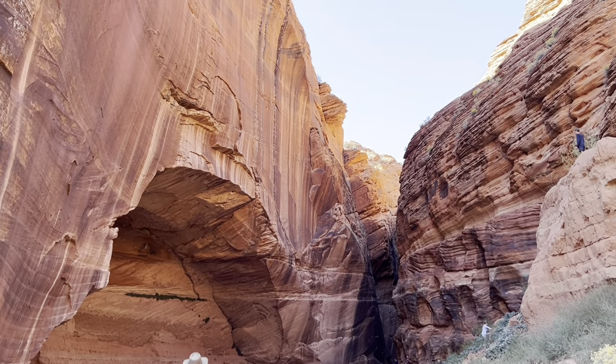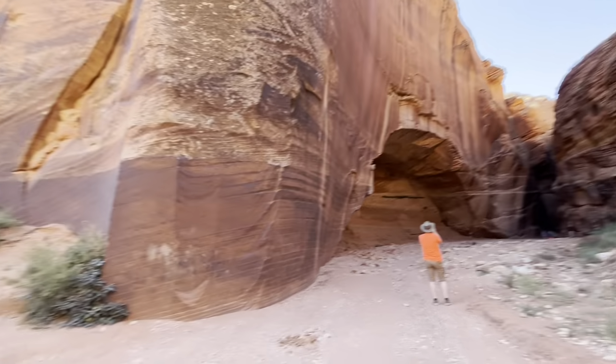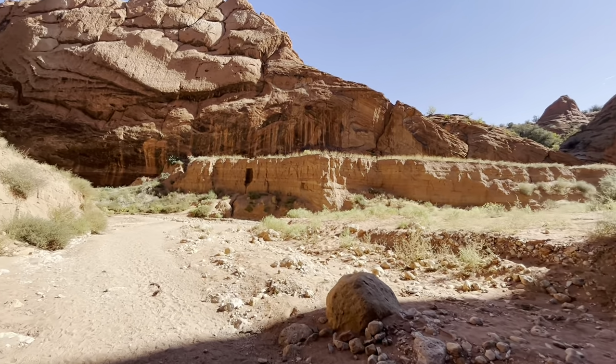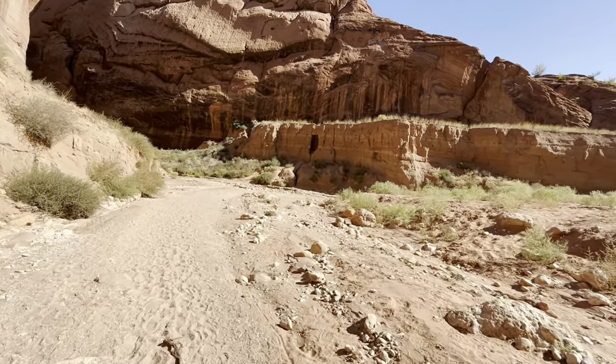Also, a little PSA announcement from your resident 8th grade U.S. history teacher. These works of art right here, these petroglyphs, are thousands of years old and have really stood the test of time. This is not a place that you take your kids to, have them dump their hands in mud, and then spatter mud all over the petroglyphs.